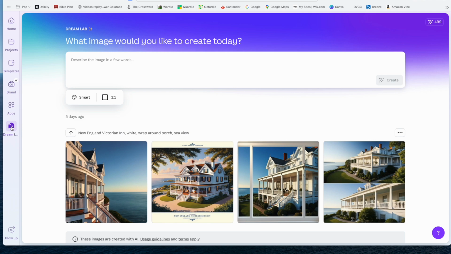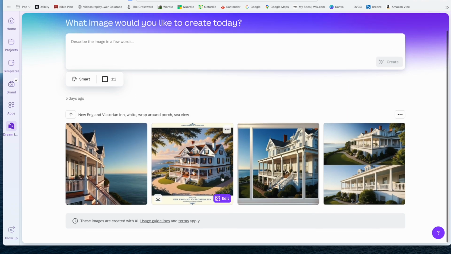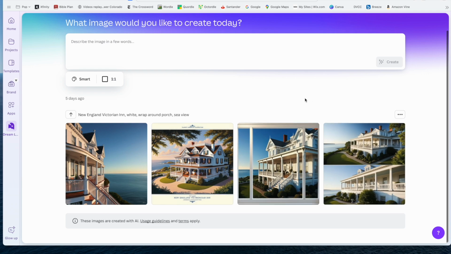Now, here's the fun thing. They've changed this and they're calling it the Dream Lab now. It used to just be AI, but that's what it is. And this is your ability to go in and create your own whatever. You'll see several pictures down here that I just did recently. Their AI just even a year ago was not as good as what this last iteration is. I'm very excited about this.